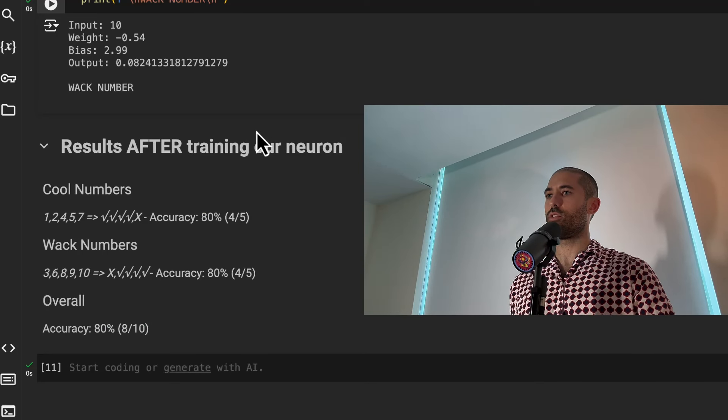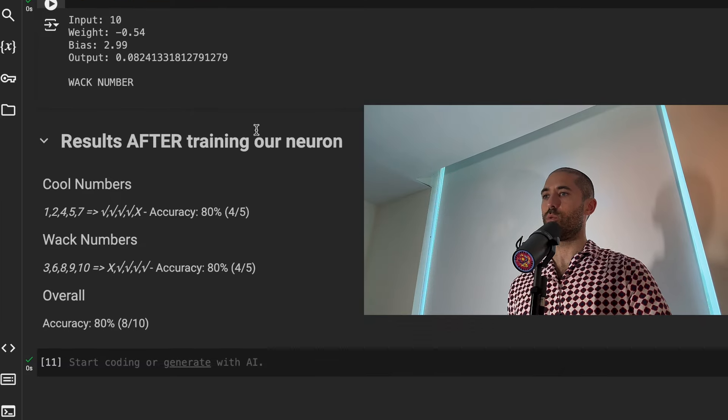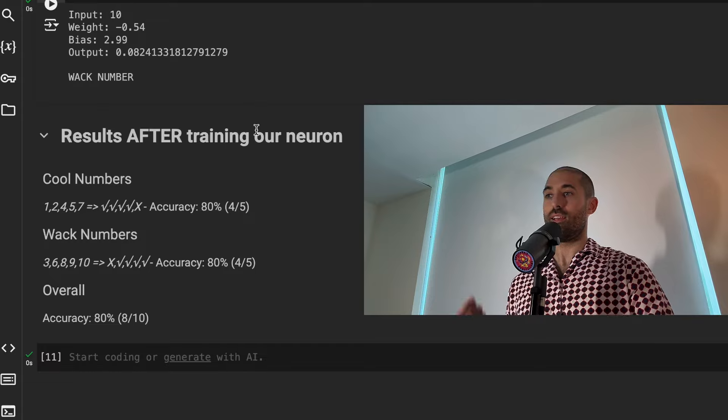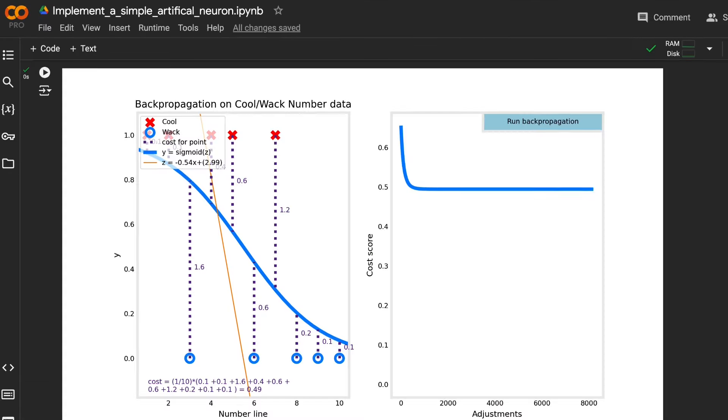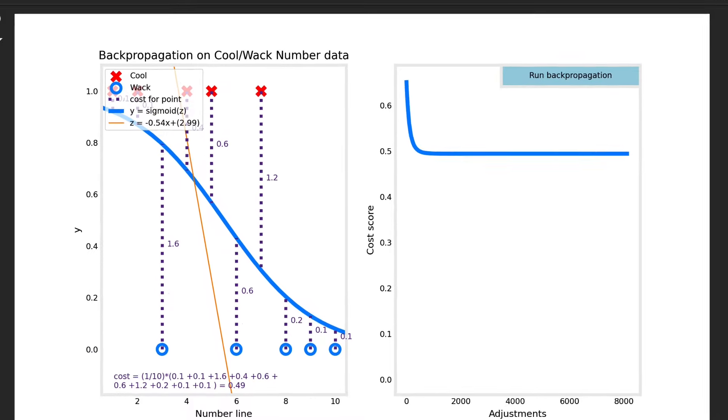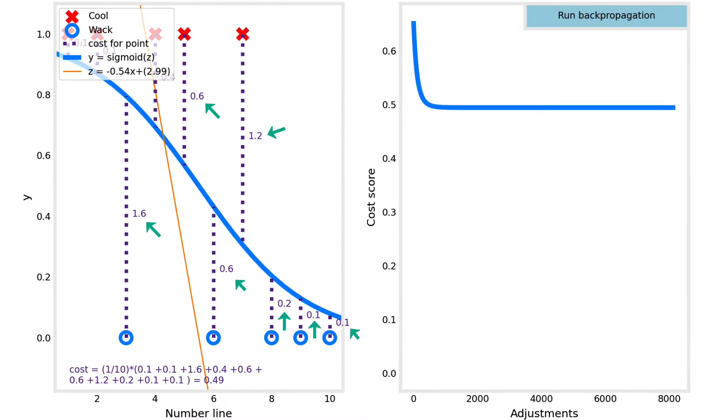Here are the results after training. You can now see that we're getting 80% accuracy, whereas before we were getting 50% accuracy. Obviously, this is not great, but it's definitely better than 50%. To shed some light on what backpropagation is doing is it's attempting to adjust the sigmoid curve so that the curve gets as close as possible to all our data points. If we add up all the distances between the sigmoid curve and our points, we'll have a value that scores the accuracy of our neuron against our data in an unambiguous way. The lower the score, the better our neuron is matching our data.